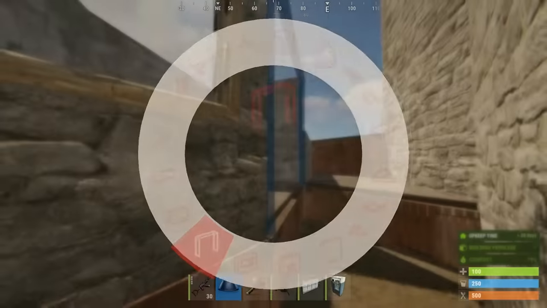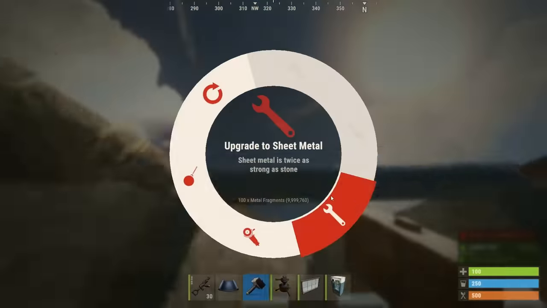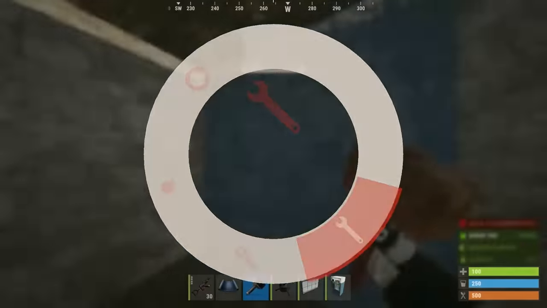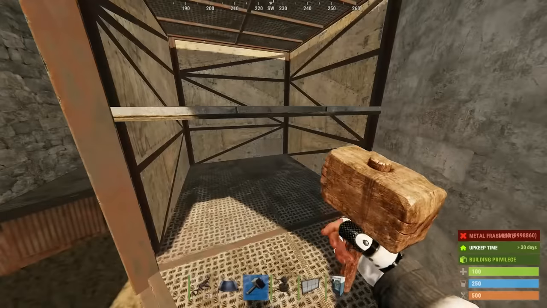I'm going to put a window right here because this side's going to have a bedroom. And we're going to upgrade these frames and walls on this side of the shell to metal because this is what's going to be holding up our shooting floor once we get that up. Of course, you don't have to do this right at the beginning. Do it when you got metal.